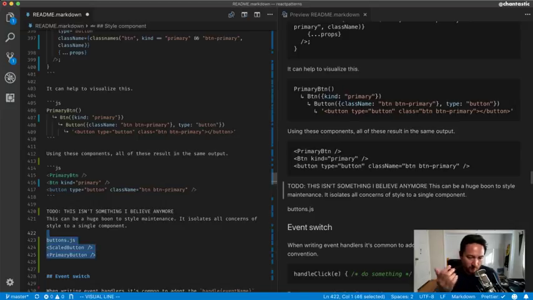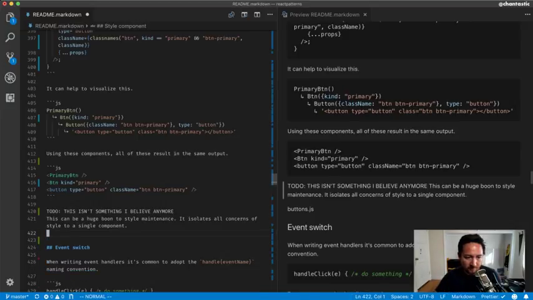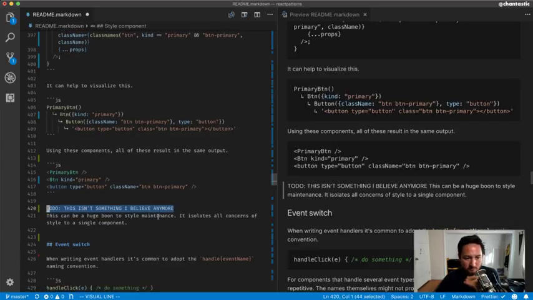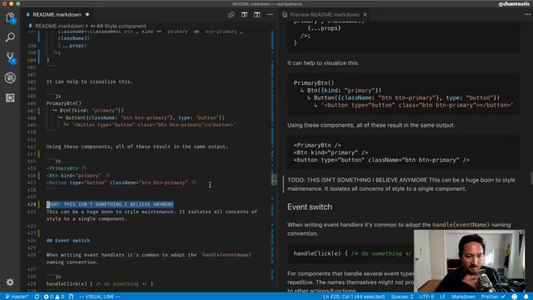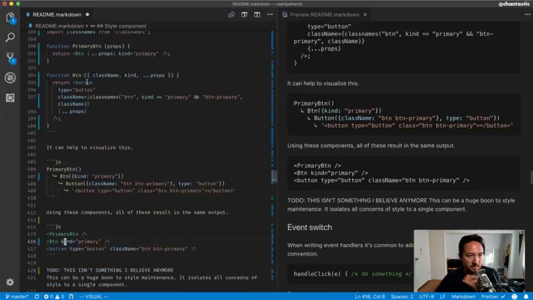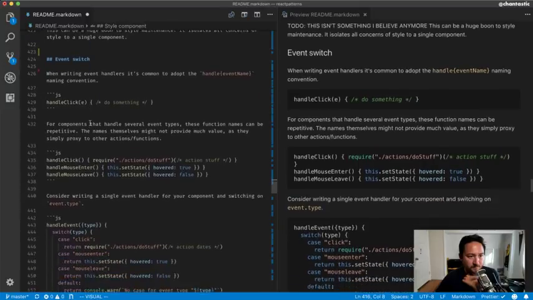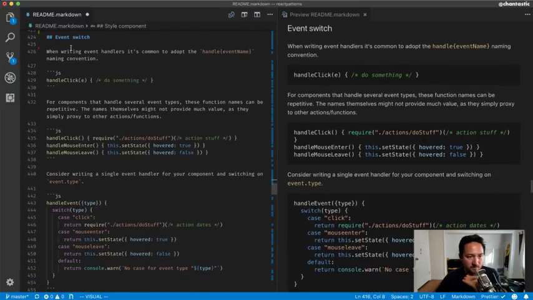That's kind of beyond what we're going to talk about here, but that's what I'm talking about when I say I don't really believe that this is the best path anymore. So I'll come back to that and flesh out the messaging on that. But this all looks about right where it was before. Event switch. I don't think this is something that anybody ever uses.